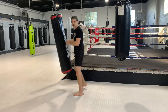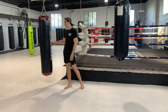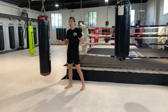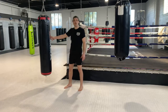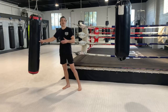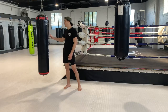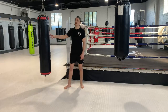The good thing about this bag is obviously the versatility of the different shots you can throw — head and leg. But also, you can get a little bit of movement with it, meaning that you can practice moving around with your opponent. As it moves, you can follow it. It's a little more versatile like that. The downside is being a little bit lighter. You can get heavier ones. But the downside, being that it moves, is sometimes when you throw hard punches early on in the combination, the bag moves too much, making it hard to practice a long combination.